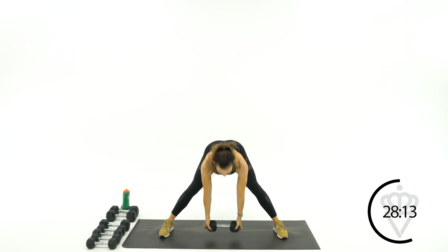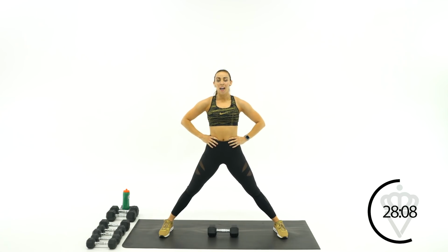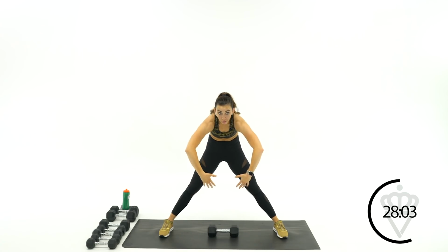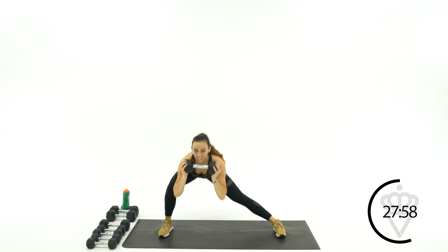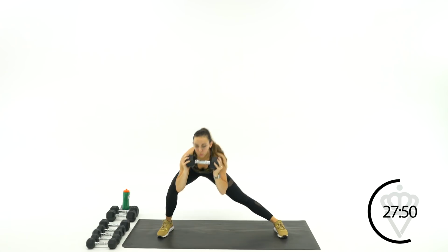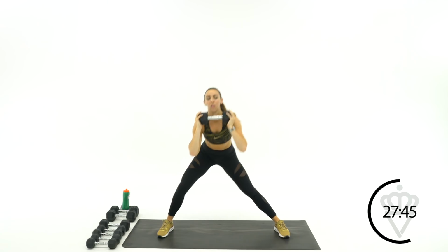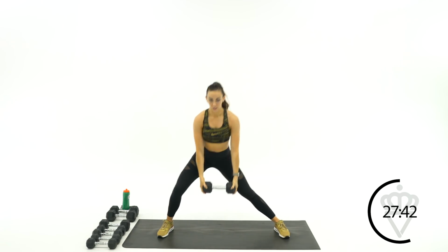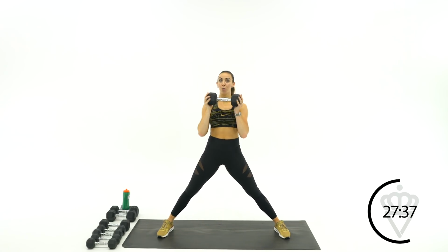3, 2, 1, rest. We've got one more round on the other side. There we go. You're doing great. Back is flat, it's okay to lean, as long as you're not rounded. 3, 2, 1, let's go. Also, get as wide as you can with those legs. If you don't feel comfortable at your chest, go here. More preferably here, okay? It's your workout.